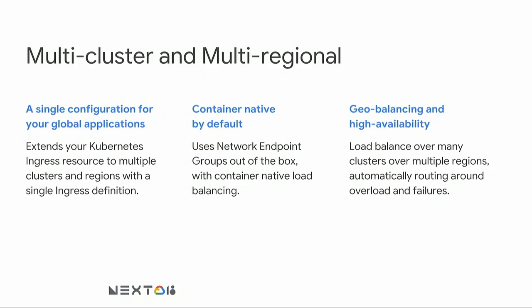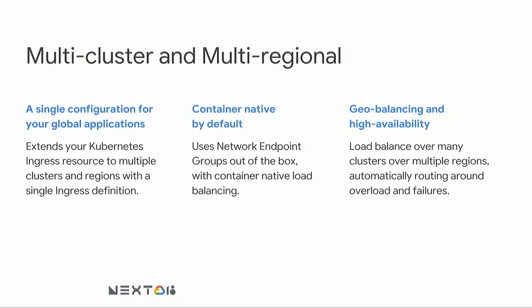OK, so what are the benefits of multi-cluster and multi-regional support? So notice you have a single configuration for your global applications. You will use a single standard Ingress definition that you already use to define your HTTP applications. This definition will be used to configure a global multi-cluster Google Cloud Load Balancer, giving you one place for configuration and status. The multi-cluster, multi-regional ingress will use network endpoint groups to address your cluster endpoints. And as you saw earlier, this has all the advantages of container-native load balancing. You have accurate health checks, better load balancing algorithms, and optimal network performance. And finally, and the most straightforward point, you have geographical load balancing and high availability. And using this feature will make your Kubernetes apps and services globally distributed.